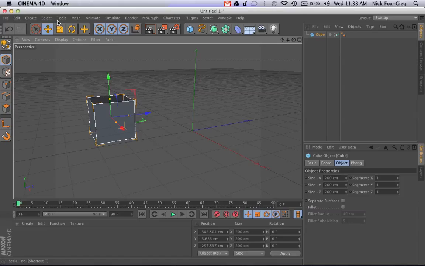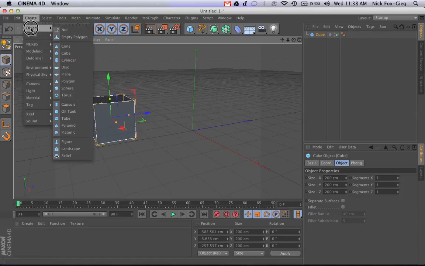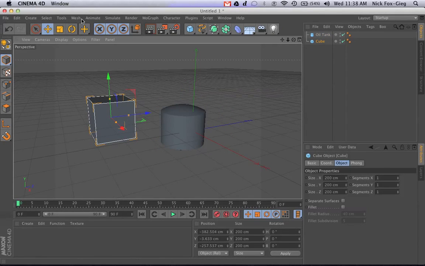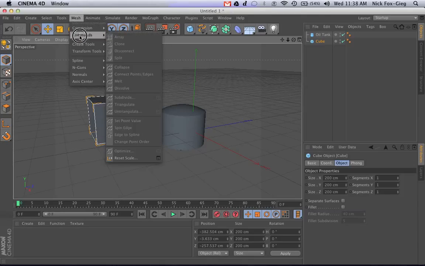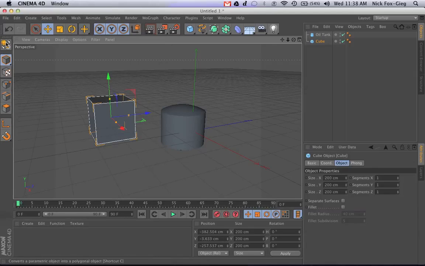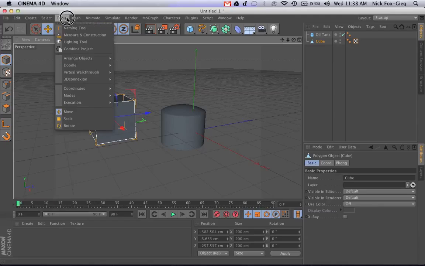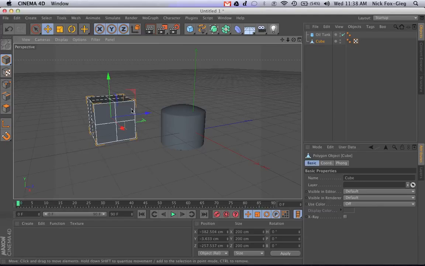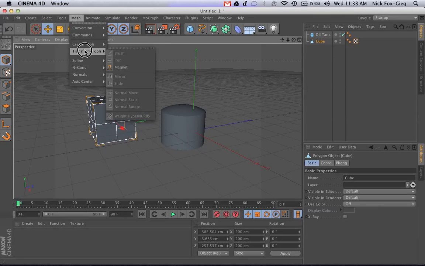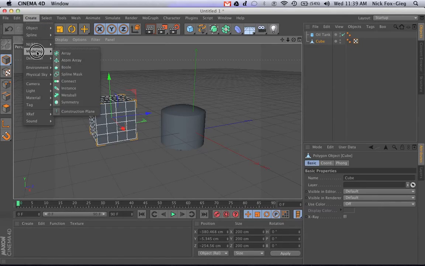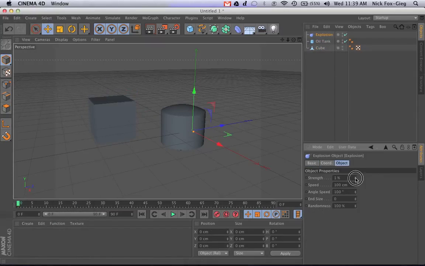Here are some objects, create, and what's neat about this is that it makes a lot of complex functionality available to you right away. One thing to be aware of before you can edit the mesh in Cinema 4D: notice how all this is grayed out? You need to enable editing the object with this button right here. And now these are enabled: mesh, subdivide.